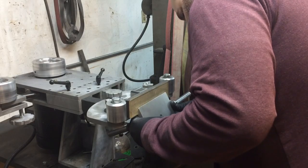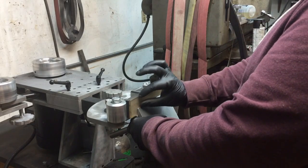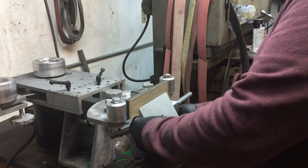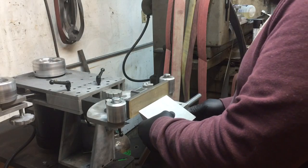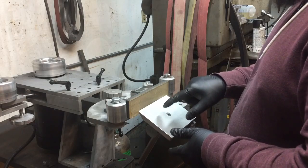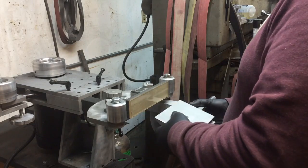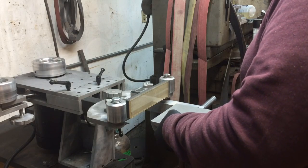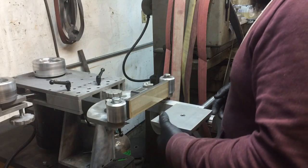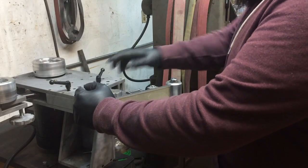You've also got pretty much infinite angle adjustment to whatever angle you might need. With the table bottomed out we can get up to a rough 60 degrees here pretty easily and still have about two-thirds of the belt available. At 45 degrees you've got a little bit more belt yet. If you wanted the entire belt at a certain angle, this screw would have to be moved forward a little bit — but it's a pretty quick and simple system.